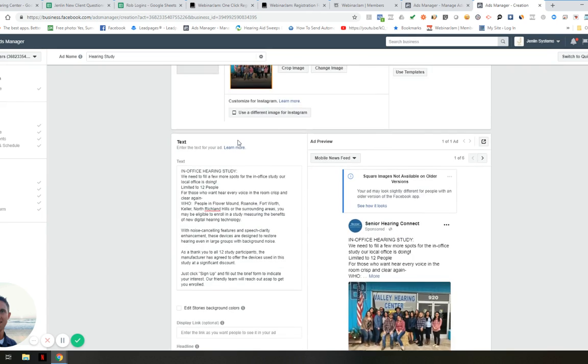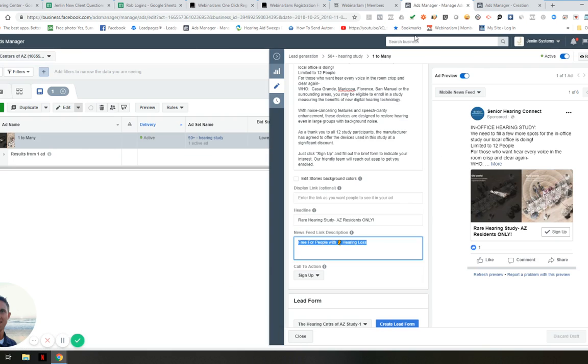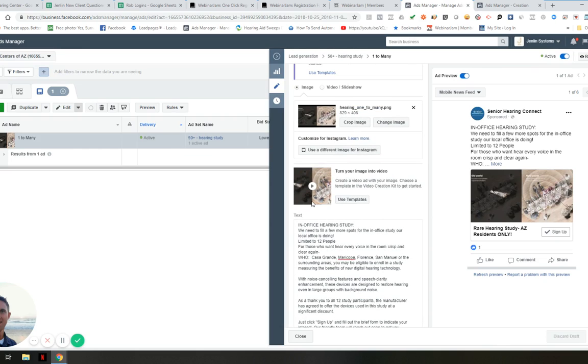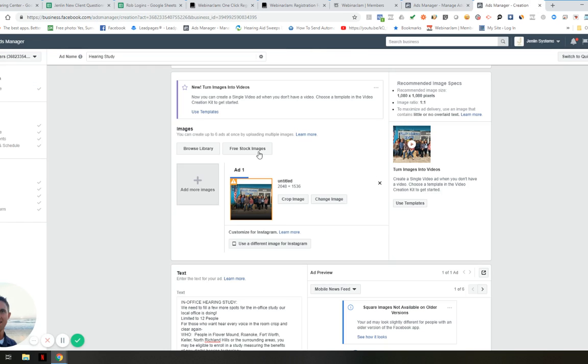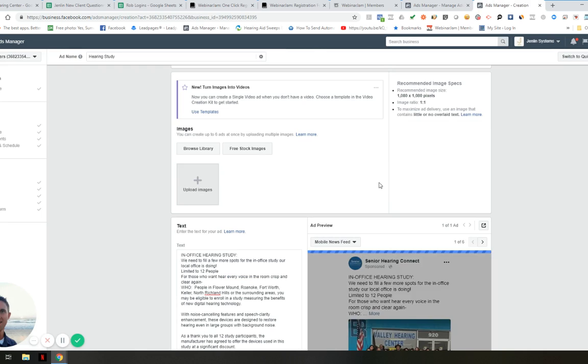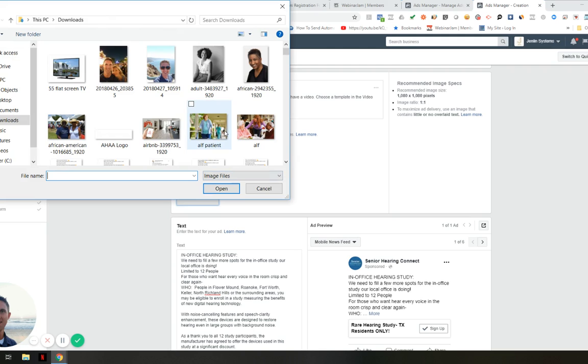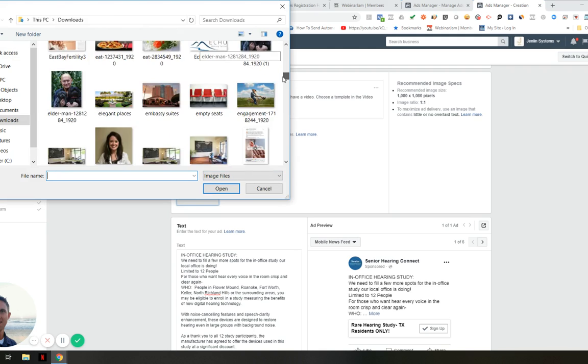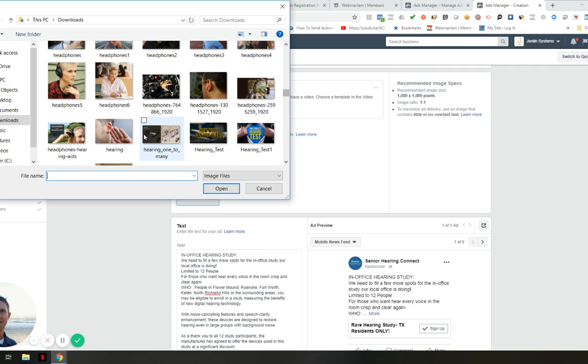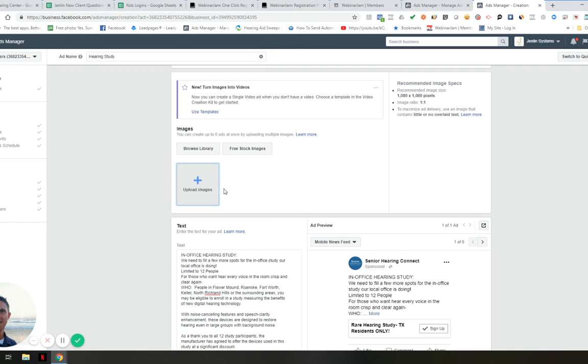And then we want to change the picture on it to match this picture here. So we're going to change that picture, and this is how we'll do it. Remove the image. We're going to have to upload the image, but normally we just browse the library. In this case, it's a brand new account, so there won't be any images. I happen to know where this image is. It's right here in my downloads on my computer. So we'll have to figure out how to get the image to you for any new accounts.